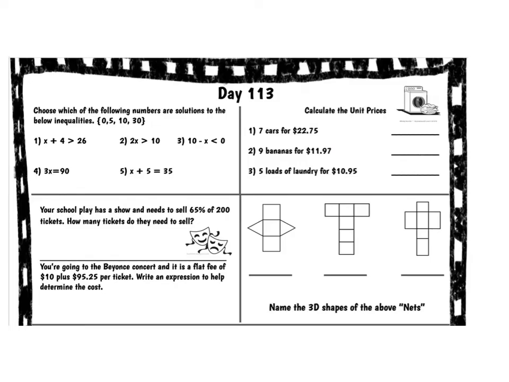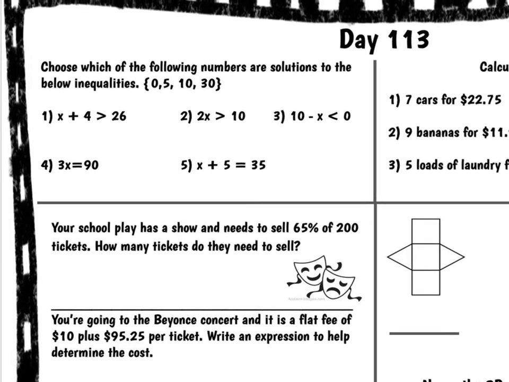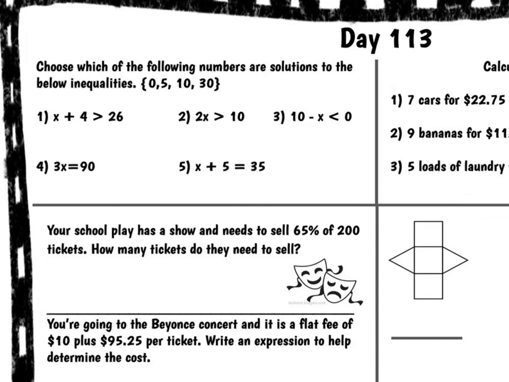Here's your bell ringer. Go ahead and click pause in 5, 4, 3, 2, and 1. Welcome back. Here we go. Choose which of the following numbers are solutions to the below inequalities. So you have to plug and chug and say, is it a solution, yes or no? So is 0 plus 4 greater than 26?